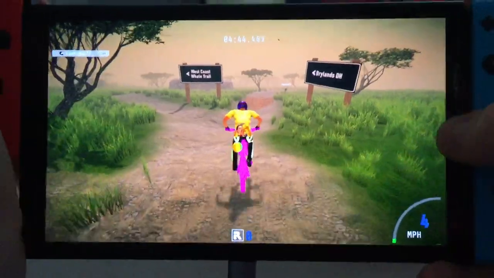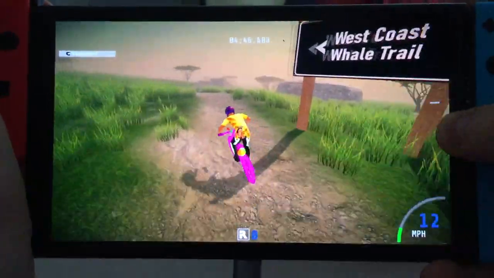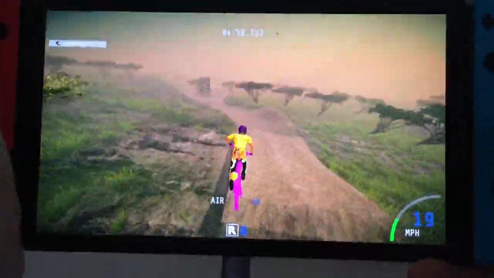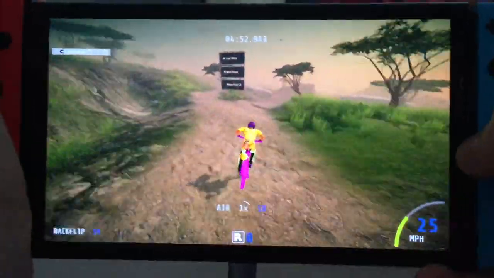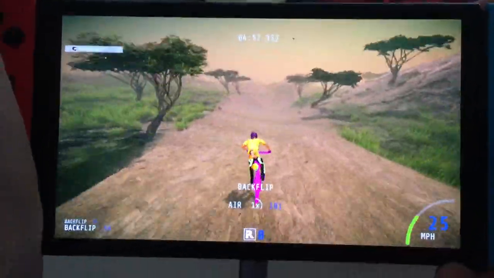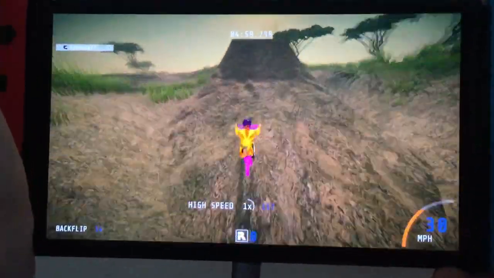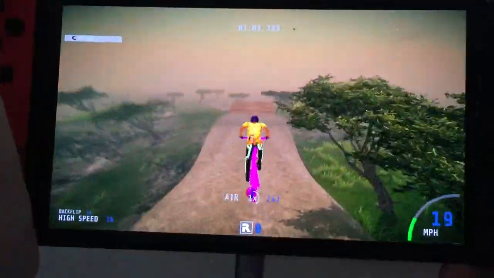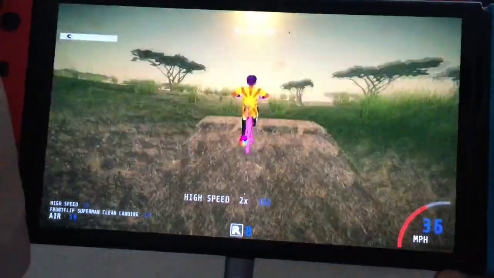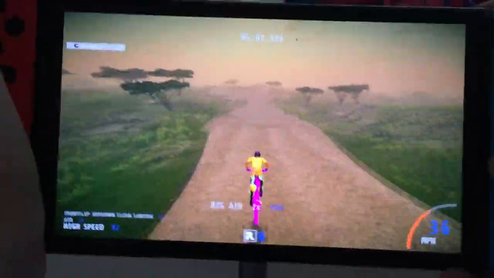I think I should go to the left, West Coast Whale Trail. What is West Coast Whale Trail, I think? I think it will take us to the West Coast, and there will be a whale tail. I think I should go right on the whale tail. So, jump here. Oh, what is this diving board? I don't know what this is, but I do love diving boards.